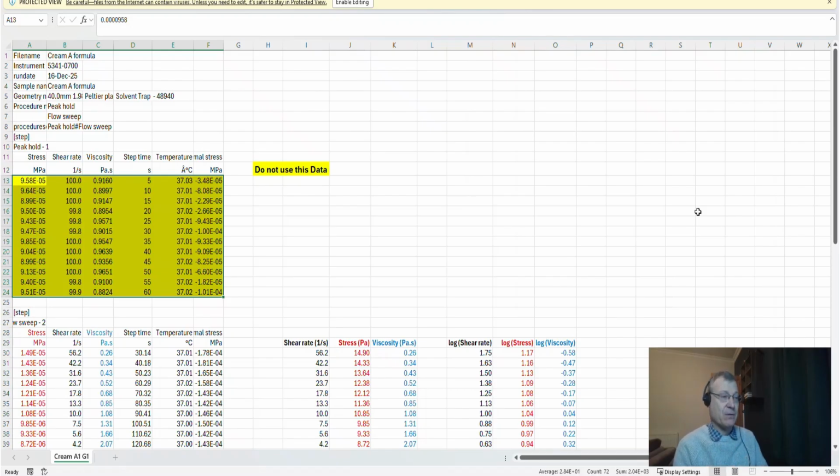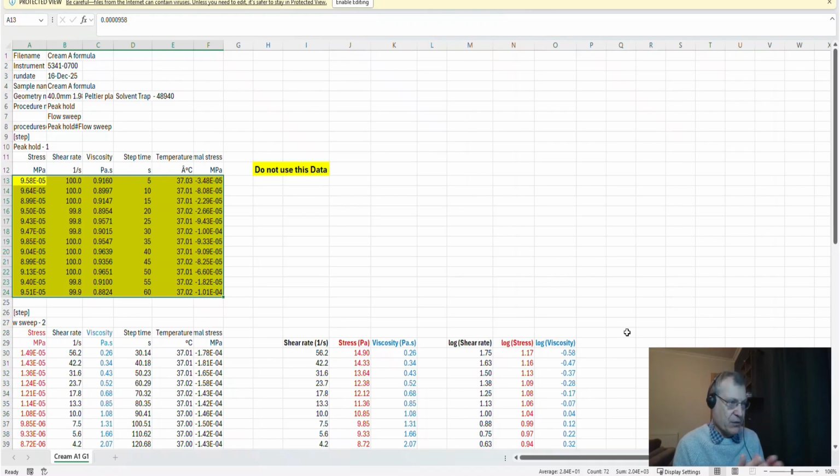Now, one of the things that it's done is actually broken down any internal structure that's already in the cream, and so you have not got any form of yield stress in there. So that means that one of the models that's used for describing how rheology works is no longer necessary to consider.